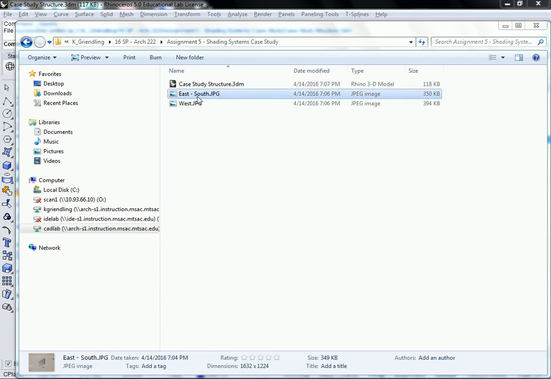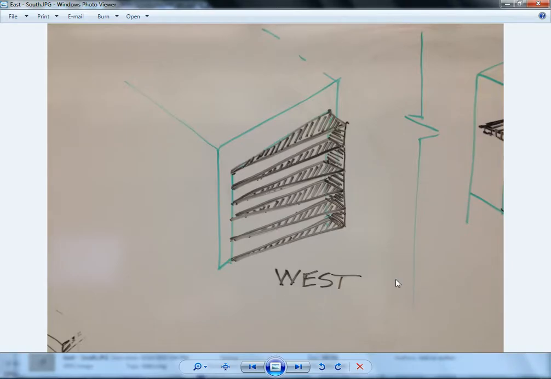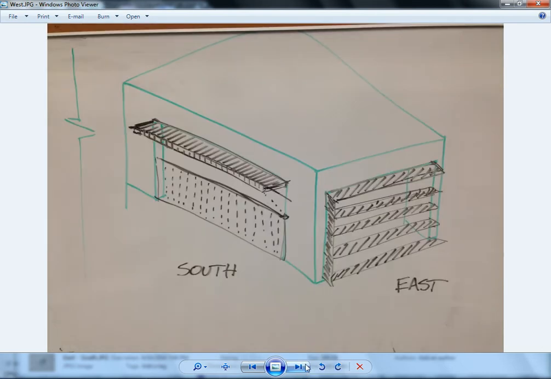All right, jumping right back into it here. Just as a recap, in case you guys are watching the videos again, we're going to do a western facade system, kind of like this, probably vertical. And we're going to do a southern facade system using perforations and overhang or awning. And then an eastern facade system that's similar but not truncated and triangulated.